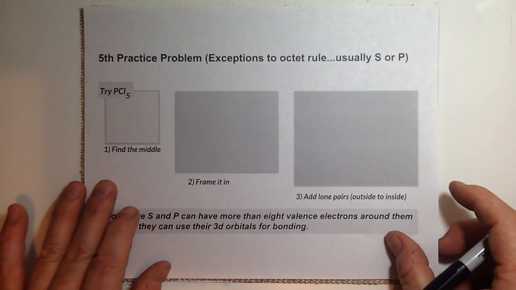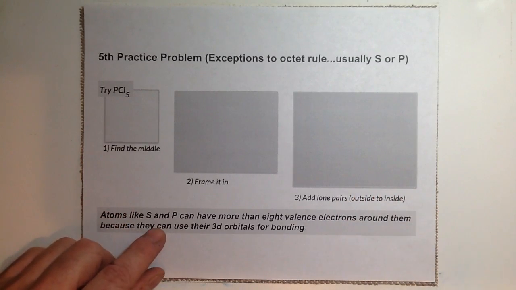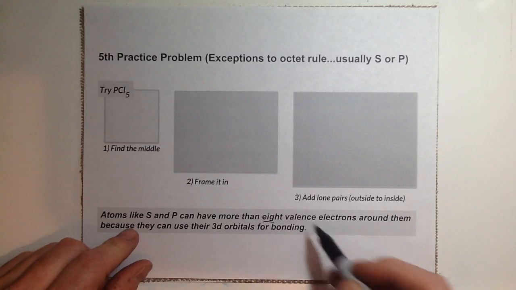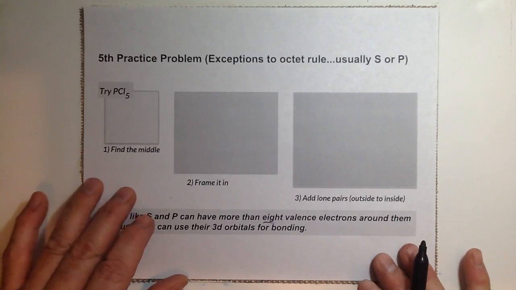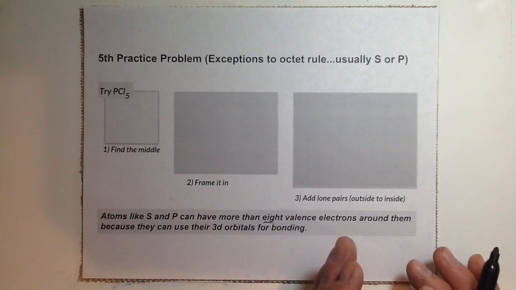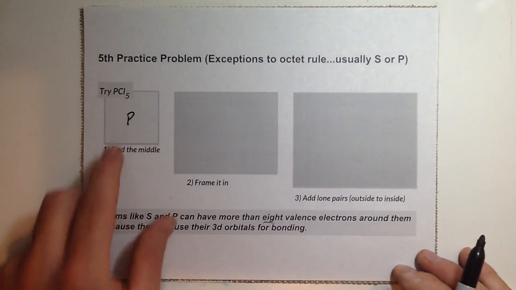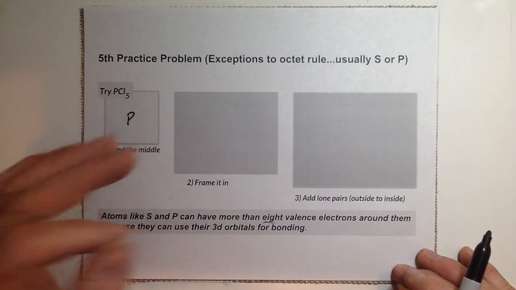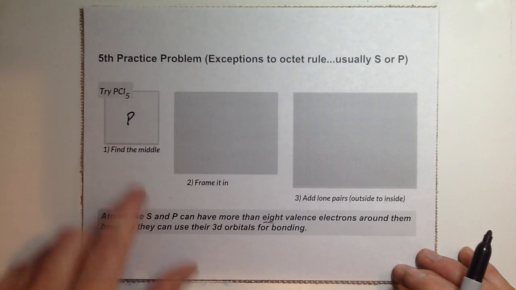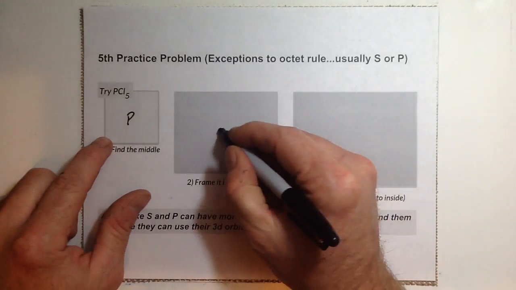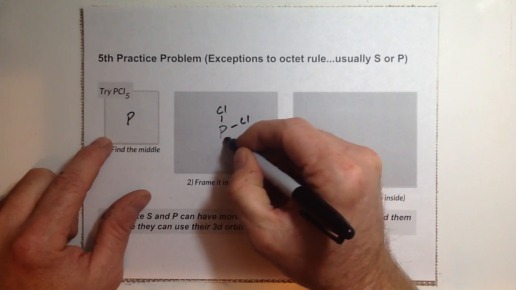This is phosphorus pentachloride. So again, phosphorus and sulfur are third row elements, so they can have more than 8 electrons. And if you don't know which one to pick as a central element, and it's sort of tied when it comes to who has the greatest need for bonding, always pick the third row element. Now here, phosphorus needs 3 bonds at least to get to the right side. It's going to have more, because we have 5 chlorines, but we're going to put him in the middle. We're going to frame around it. So I'm going to put 5 around it.